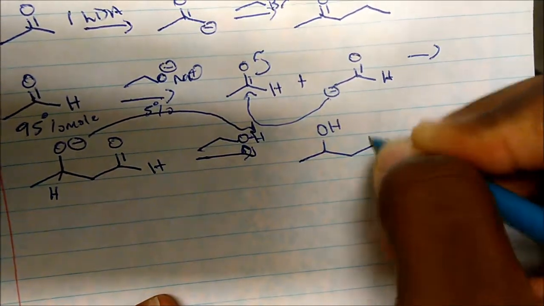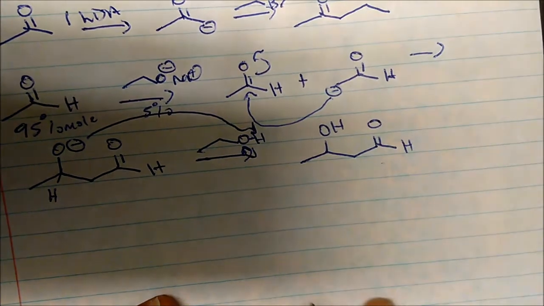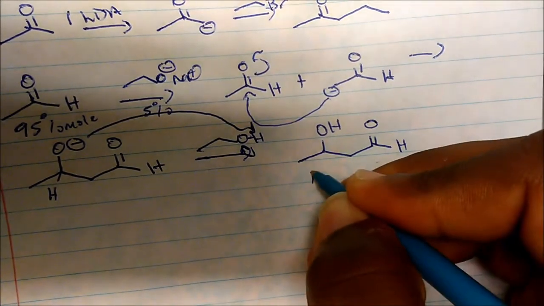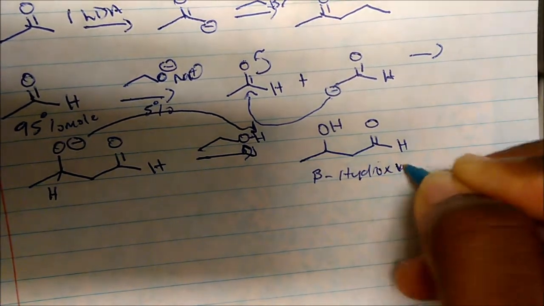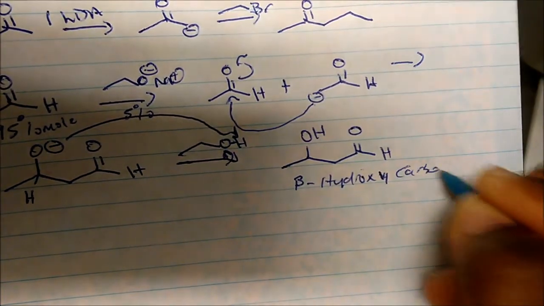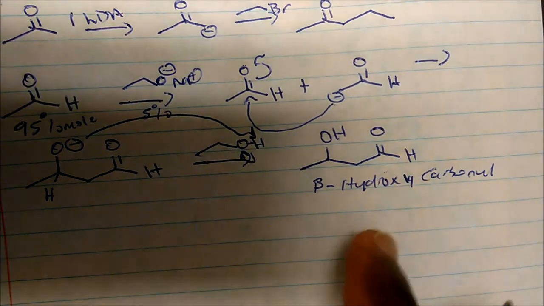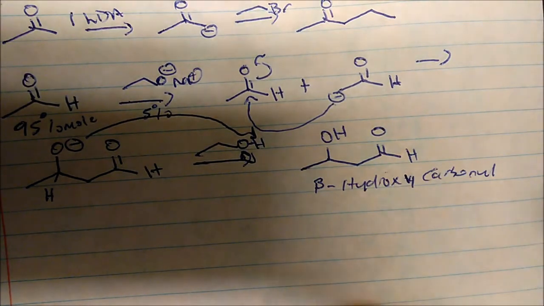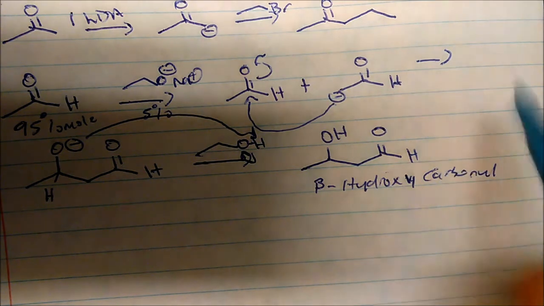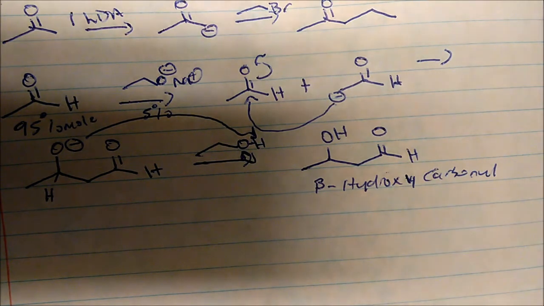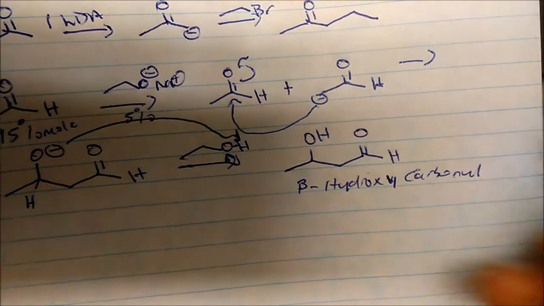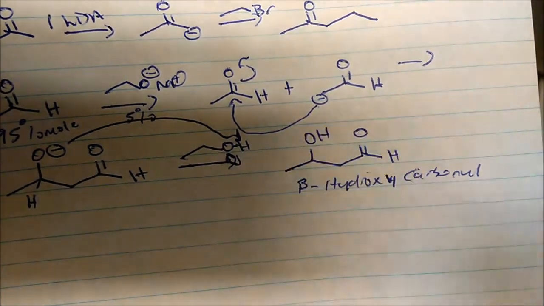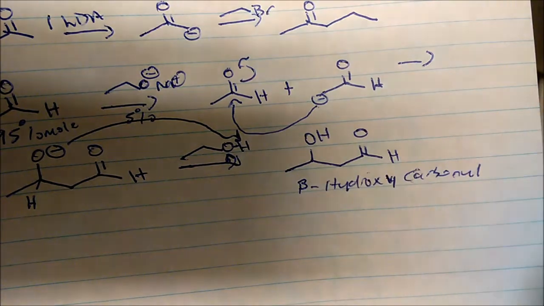And so we come to a structure that looks like this. We have our alcohol, still have the aldehyde, and we have that. And this is called a beta hydroxy carbonyl. So the idea is that we're forming an alcohol and some sort of aldehyde or carbonyl together. And in fact, this reaction will go. Some professors will take it here that this is the product of the reaction.